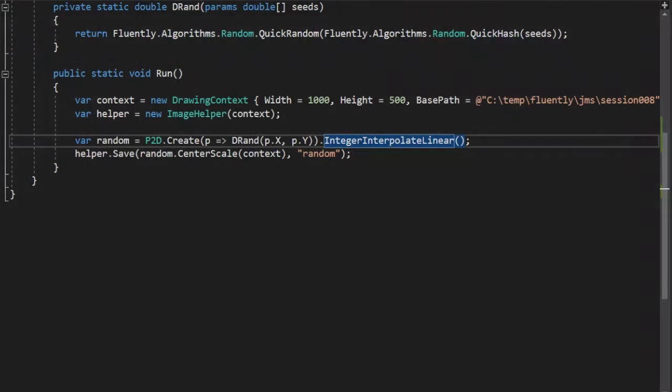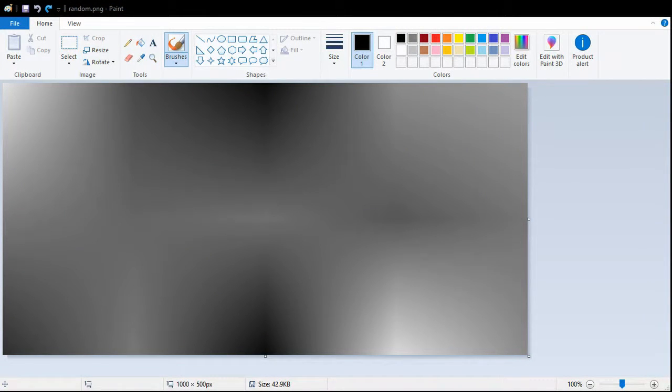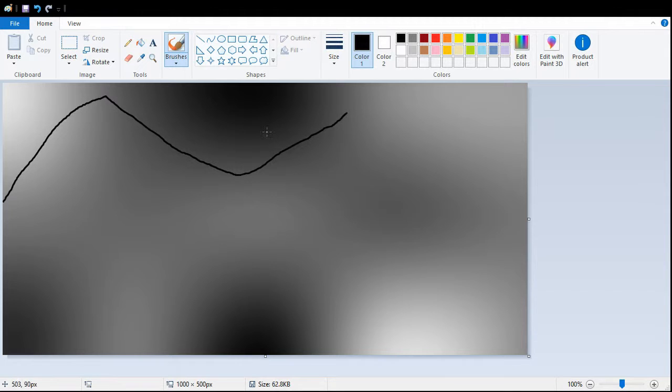There's a few more types of interpolation in here. I think cubic is one of them. And cubic tries to do more of a smoothing. Sorry, I have to reload the image. This one doesn't do like a line between them, where the line would go up and down and up like that.